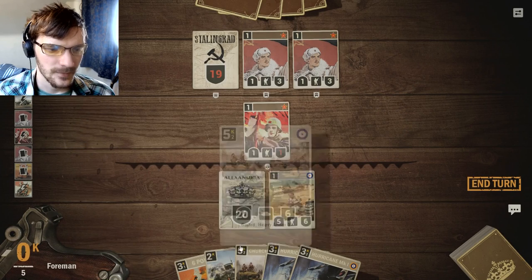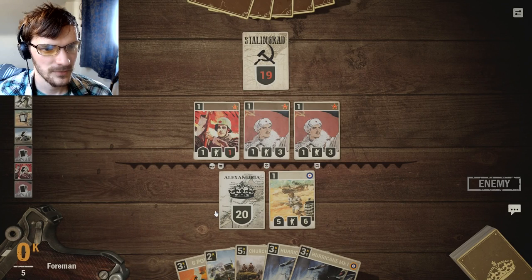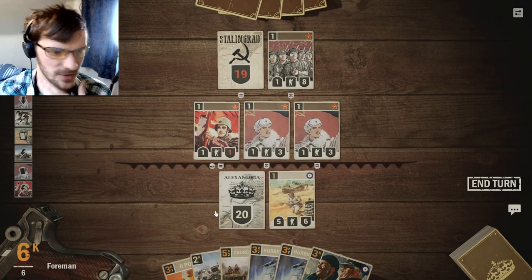But if perhaps next turn we could get the Churchill deployed, and they get the 6-pounder, and the 6-pounder could just start rinsing their units. So he's going to shoot the HQ, probably. Wait for it. They've got another guard unit, a very strong guard unit as well. I've just realized that they're guarding that infantry, which is a strange choice, but you know, whatever.